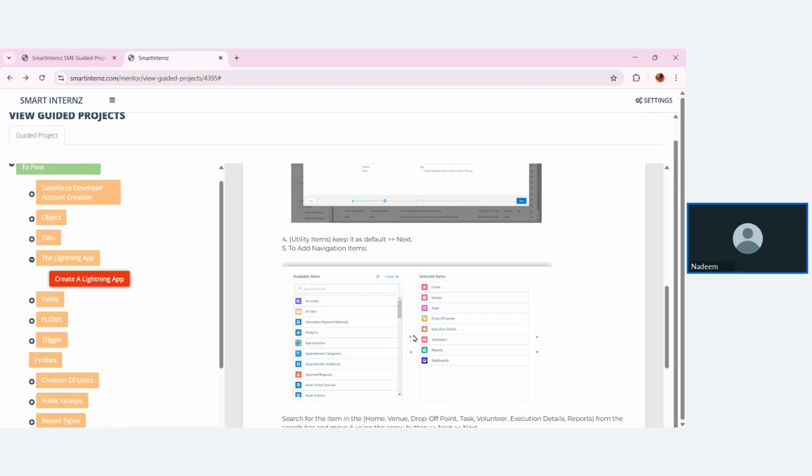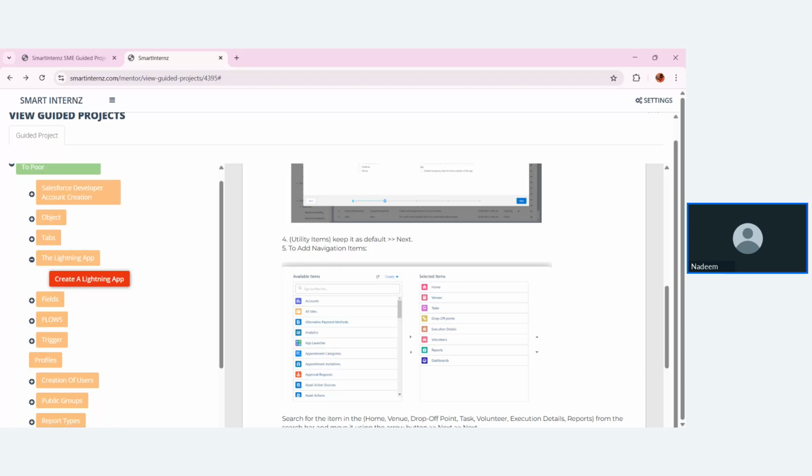Next, utility items. The utility items are quickly accessible items which store some data. If you are going to add utility items, make sure you add them. Here we are not adding any utility item, but we are going to add some navigation items. Navigation items are nothing but the objects which we have created.